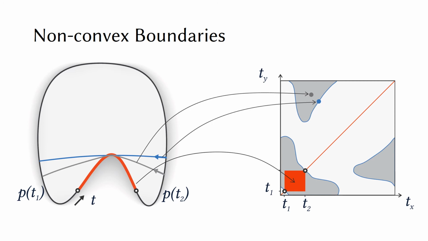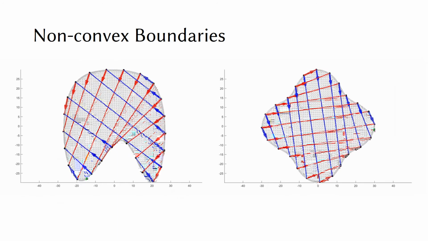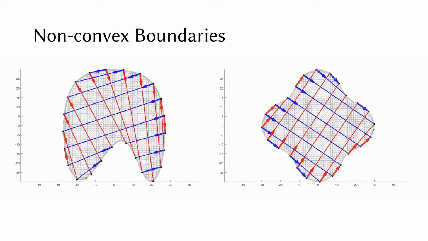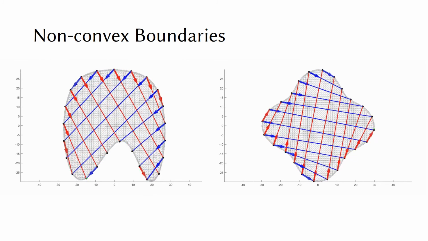Additionally, we identify curves that touch the non-convex segment on the boundary in one or more points, here depicted in blue and gray respectively. In the dual space, the blue curves emerge on the boundary of the gray regions, which themselves contain all gray curves. All curves in these regions are considered invalid and cannot be used as grid member curves. Because of these restrictions, the combinatorics of the grid can change during the grid optimization process.